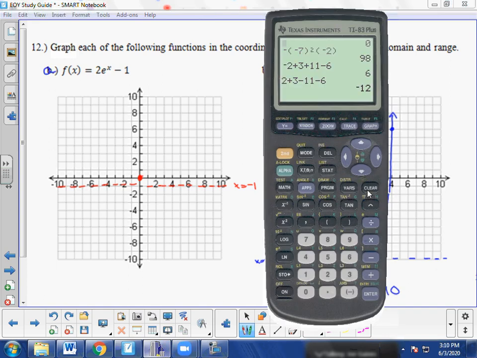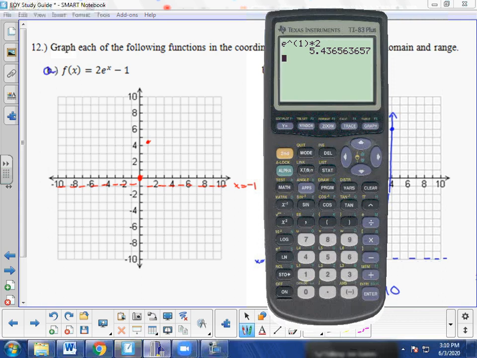So if I move to the right 1 power, or 1 spot, this would tell me to go e, the base e, to the first power units above the horizontal asymptote. But it's being stretched by 2, so I'm going to double that distance. So I'm actually going to move up approximately 5.4 units from the horizontal asymptote. 1, 2, 3, 4, 5, and a little between 5 and 6.